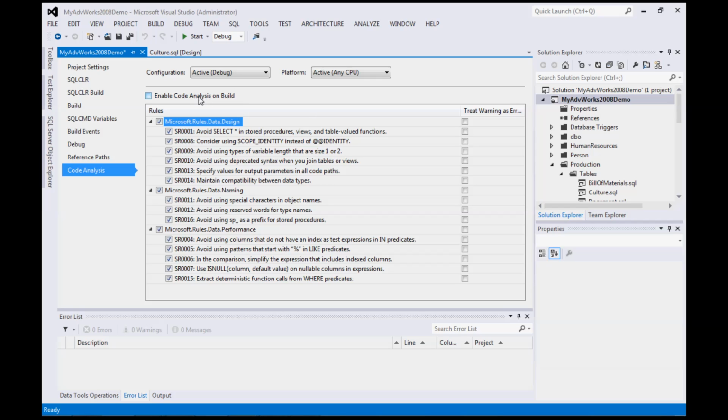If you want these rules to automatically run at every compile time, you can basically check this box and these rules will run automatically. I'm going to leave it unchecked because this is kind of a sample database, and I think that there would be some issues that I don't want to deal with during the course of this demo. So this is that.